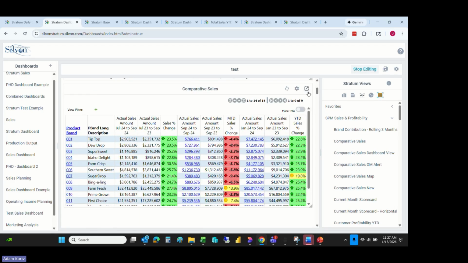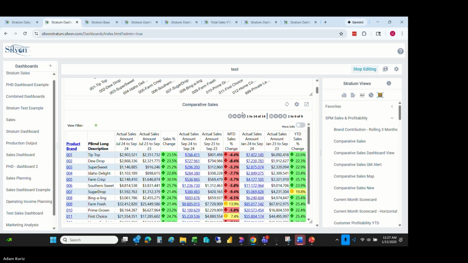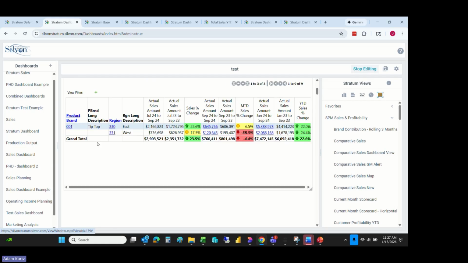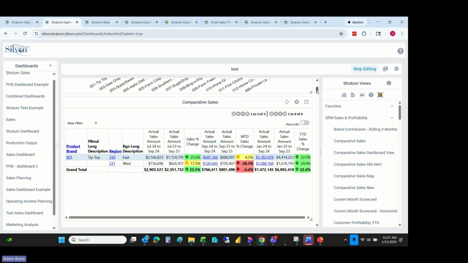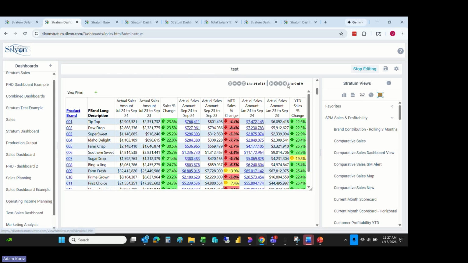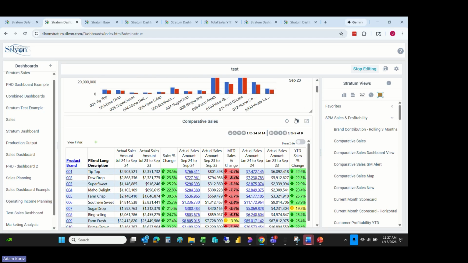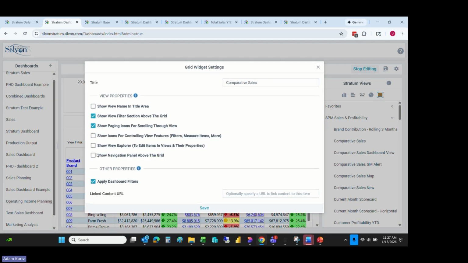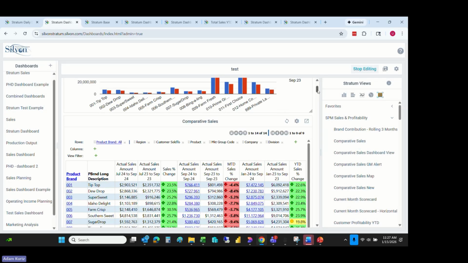This particular view here, again, I can clean some of this up. I don't want to show some of the stuff, or drill down. If I drill down, I don't seem to have the navigational pane available. So if I want to clean some of that up, I can go into my settings and show some of that stuff, like the navigational pane, and I can save that. And so now I know where I'm at, and what levels are available for me to drill to. So that's part of the dashboard as well.